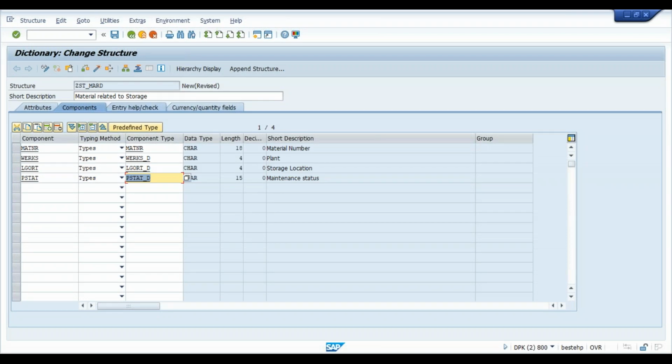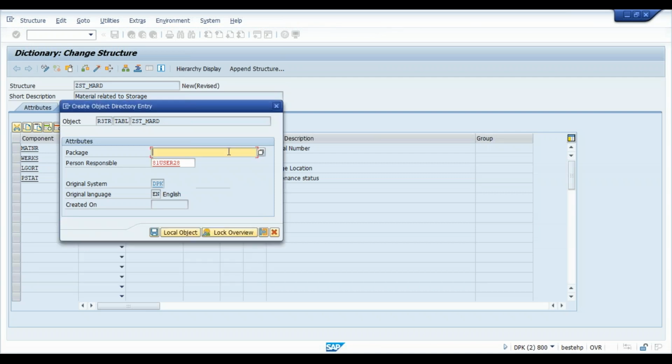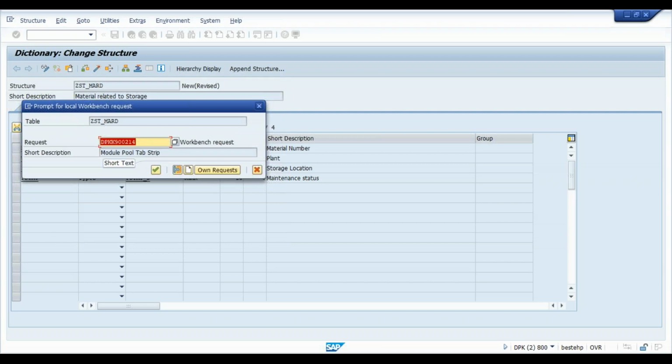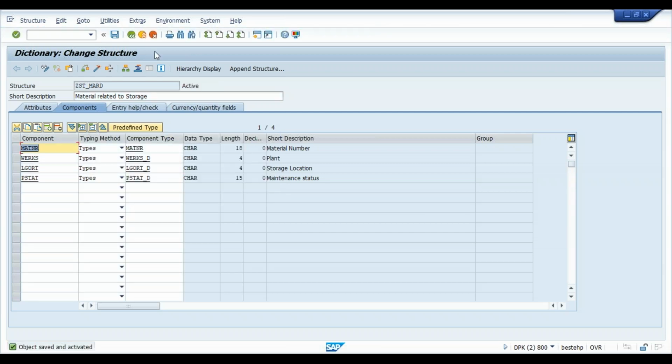So these are the fields in the structure. So this structure has been created.